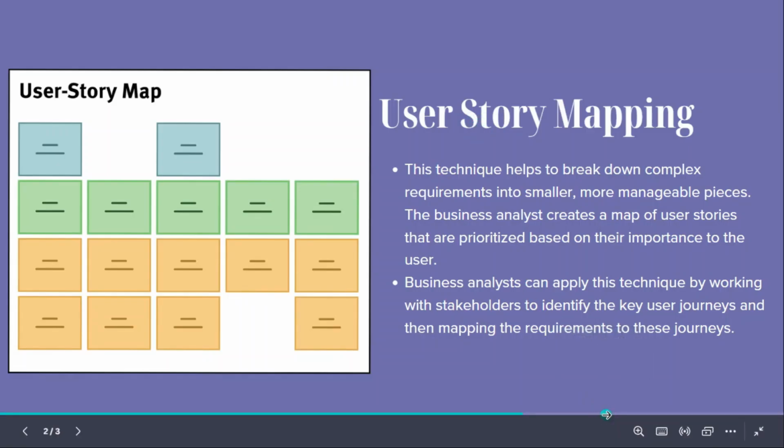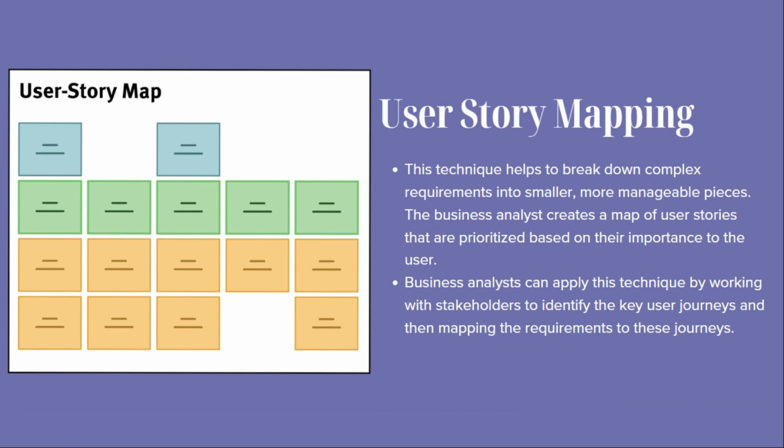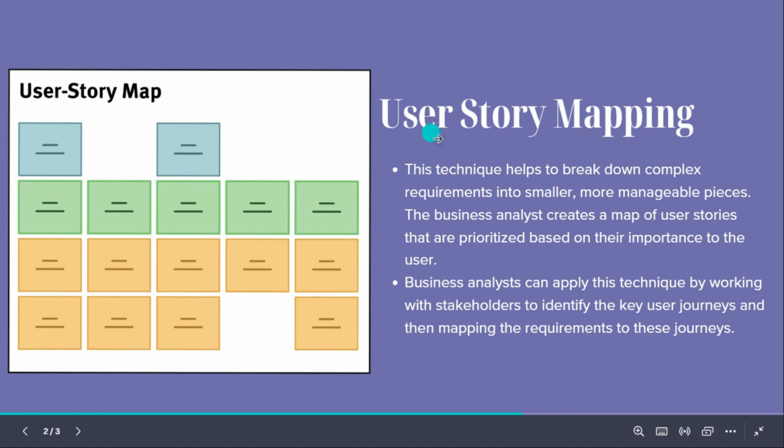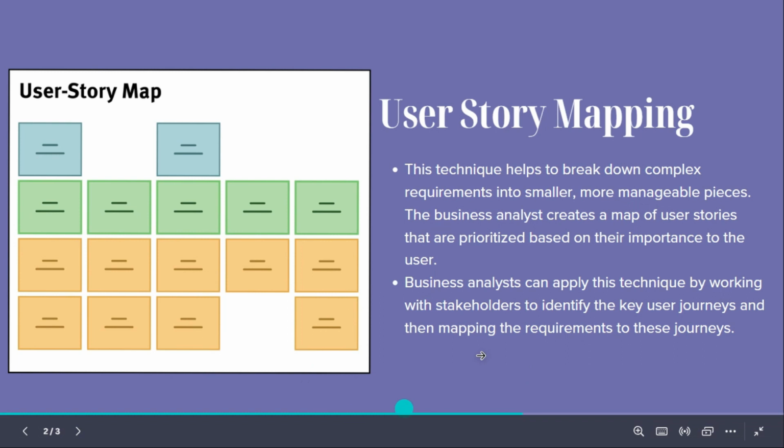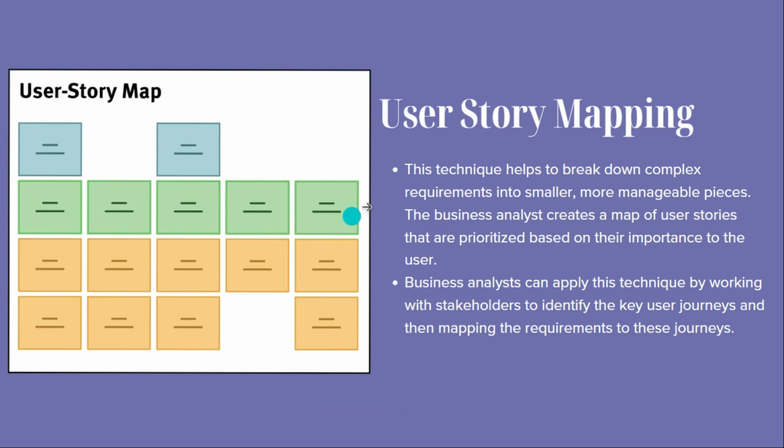Another one is user story mapping. User story mapping is something where you have all the list, you list down all the user stories. Okay. You list down what are the most important user stories and what are the less important user stories. You work with the stakeholders or product owners. So suppose you have created 10 different requirements, there are 10 different user stories. You will work with the stakeholders and the product owner, and you will see which requirements they need to deliver first. Okay. So you will prioritize those requirements.